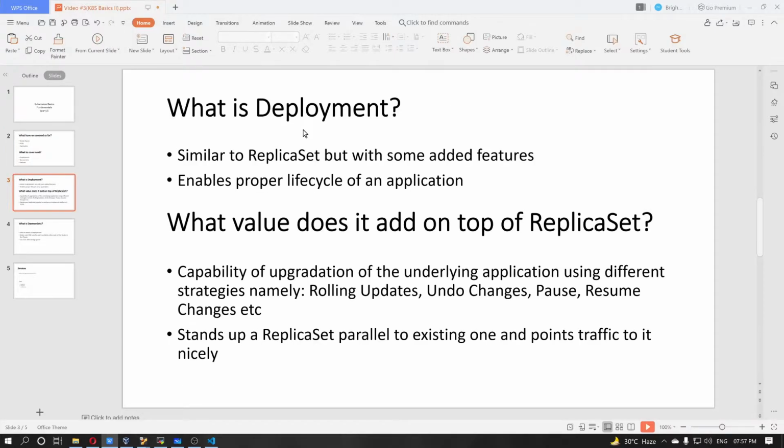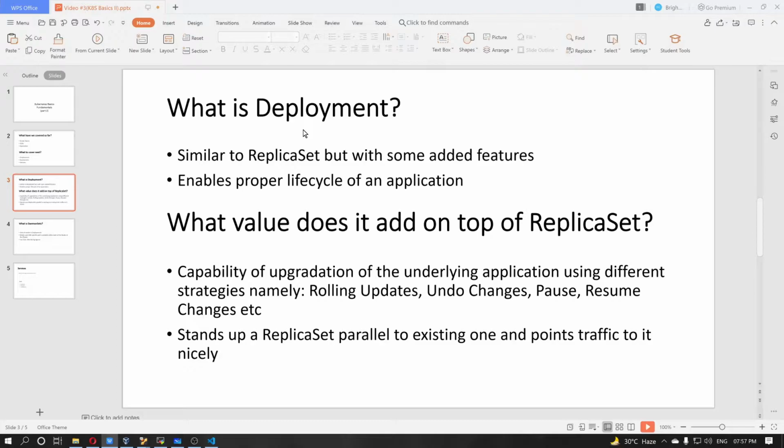Now moving to deployments, what exactly is it? It is similar to a replica set because in a deployment also you can run multiple pods as per replica set, but it has some added features. When we talk about deployments, think about how applications get deployed. We can have different versions maintained here. Let's say you have deployed something with a container image like nginx version 2 and you want to upgrade it to nginx version 3, you can properly maintain that using deployments. We will get to it in more detail.